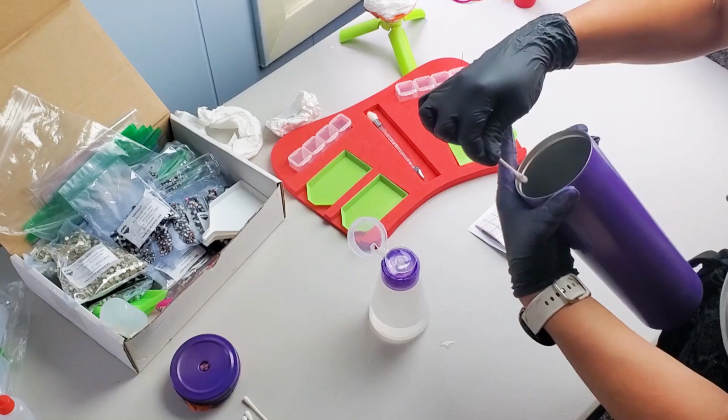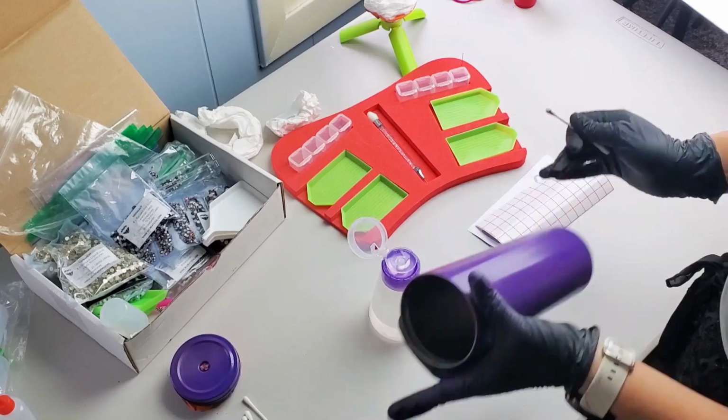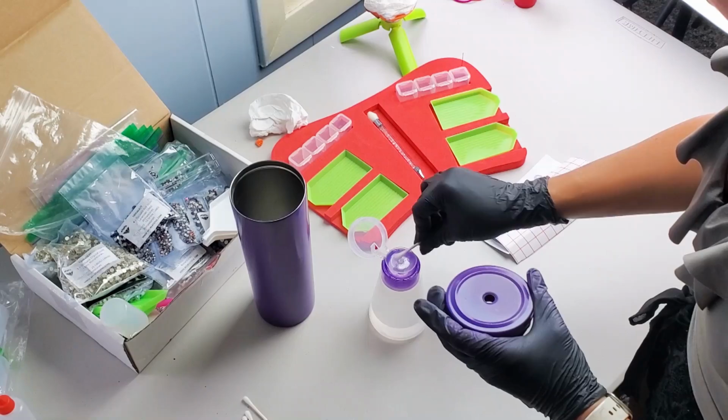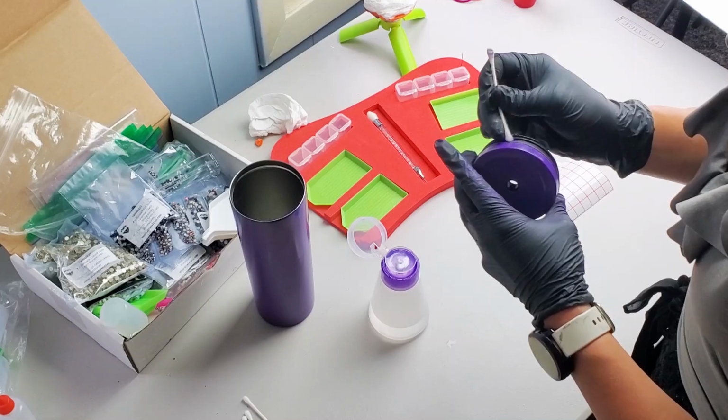Kind of want to do the top. And that looks pretty good.